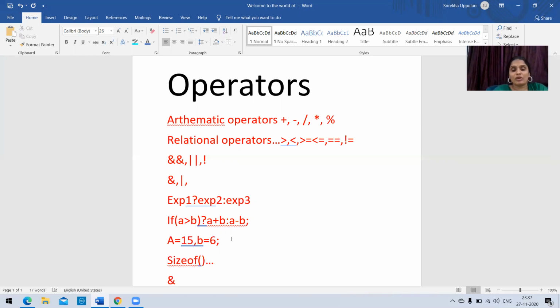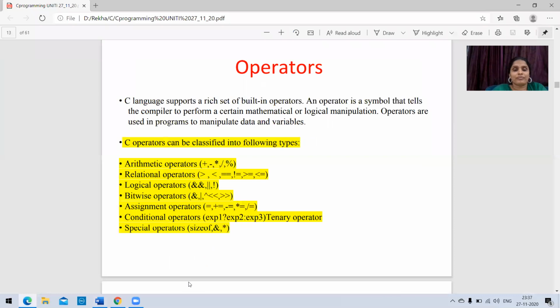When you store some values in memory, with the help of this address operator you can know the address where the particular value is stored. The next operator is the asterisk operator, which is also called the pointer operator. You'll be learning about pointers in later sessions. So special operators are done.